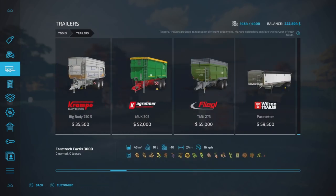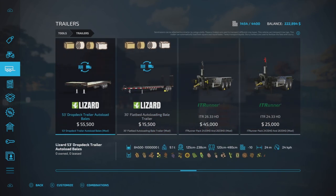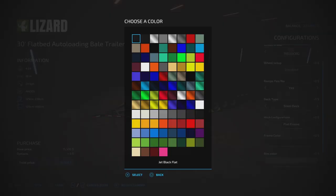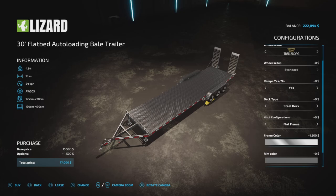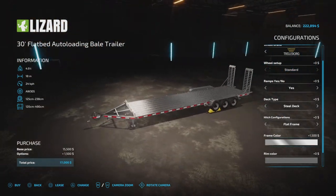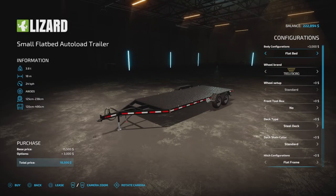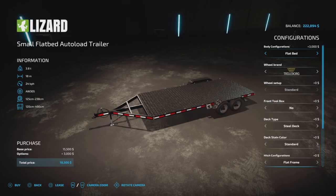Oh man, this is dragging out. I wasn't supposed to use that long on this. It's this one here, the only thing it could be, maybe a little bit long. It's 17,000, and the great thing about this one is that it's the big brother of the trailer, which I already have. I do have this one here, which is exactly the same. You can configure it to whatever you want, actually.